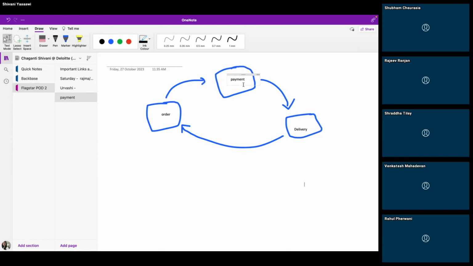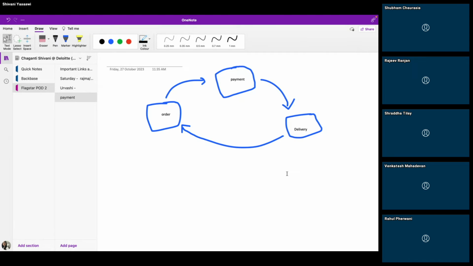Maybe you can refund the payment, or you can hold the payment, and once the payment is in refund state or hold state, you can send that message to the order transaction. Post which you can either cancel the order, or you can archive the order. So based on a certain event, each and every service is deciding what to do, and that is completing a transaction.